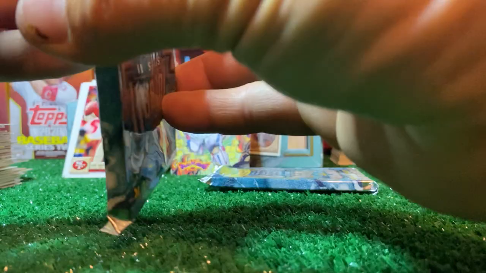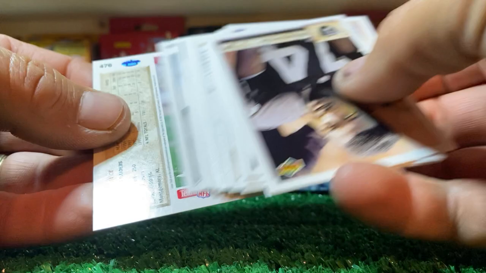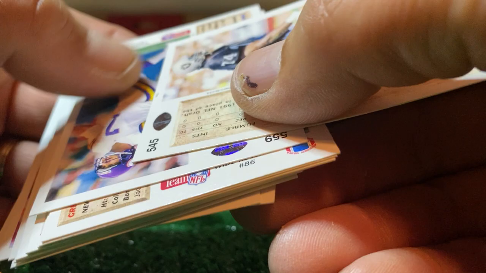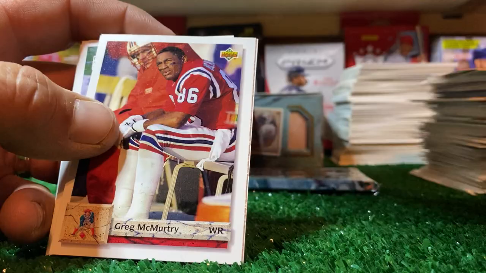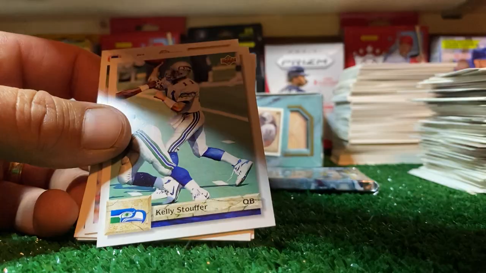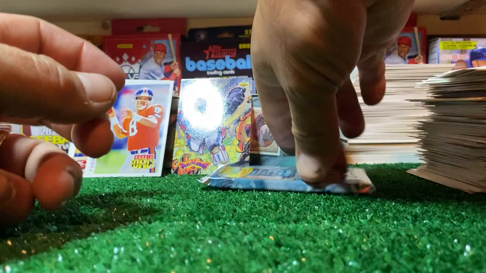Ooh, this one don't want to open. There's bound to be something very good in here. Let's see if that last card's messed up. It is, look. That's so crappy. Cody Carlson. Jeff George. Tommy Maddox. All right, now I'm pleased with that one. I like that. Kelly Stouffer. All right. The last pack.